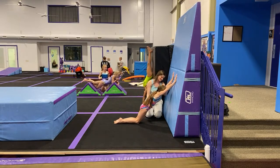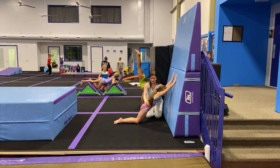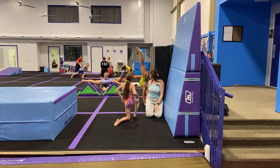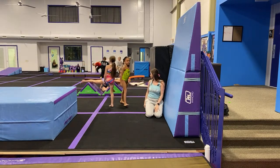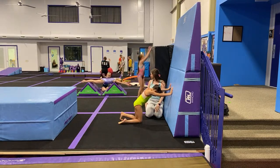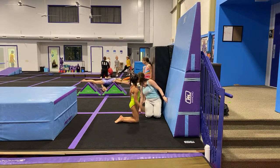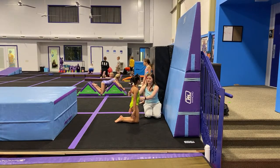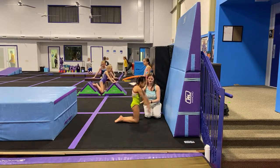Ready? Look at your hands. Tight, flat hips. Good, and come out. Let's let Poppy go. Ready? Good, Taylor. Reach tall. Start arms back. Whoa! Too quick. Squeeze, squeeze, and sweep in.